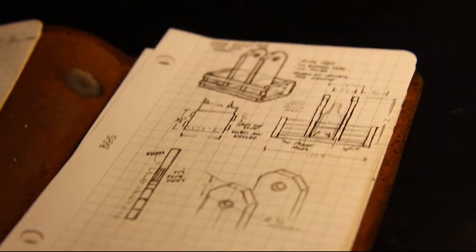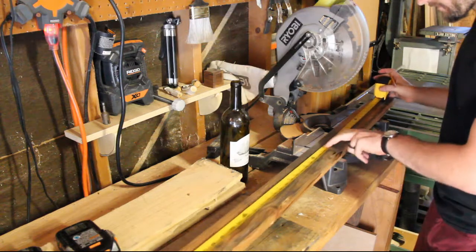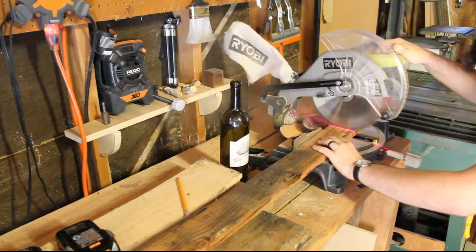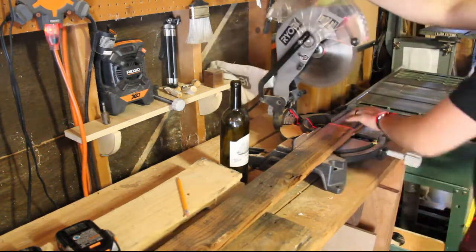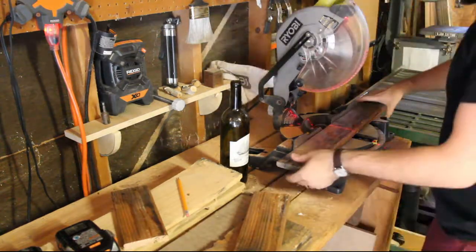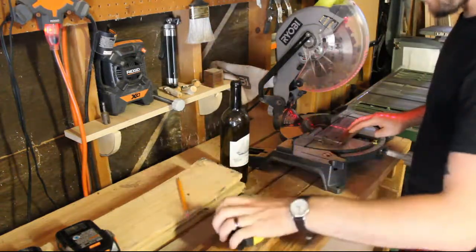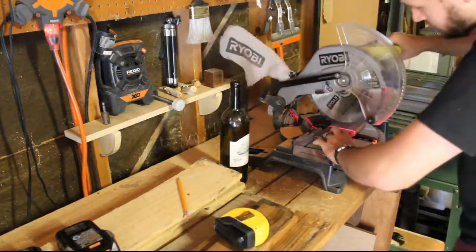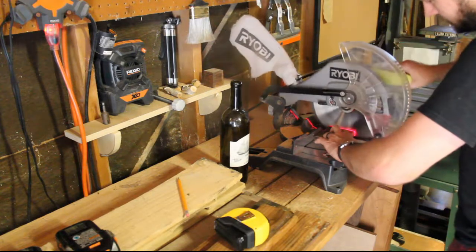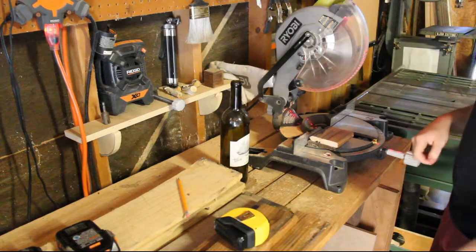Red Wine Master Race. I generally try to map out all of my cuts. Make sure to accommodate the kerf, or thickness, of the blade in measurements as well. Also, actually use the blade guard. The majority of injuries in woodworking stem from a sense of comfort, confidence in the tools you're using, despite how dangerous they are. Like, don't do that. That's just really stupid.